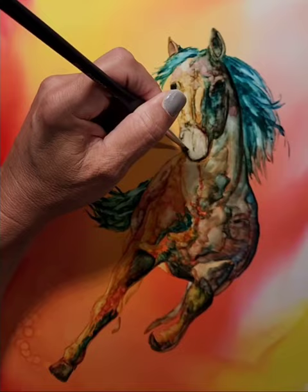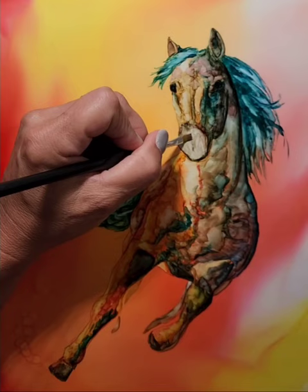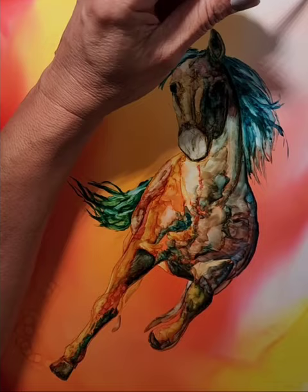And I'm trying to get right to the edge here so I don't have an outline on it. But again, if you're using the brushes and you're not overly wetting your brush, then you should be able to blend it in pretty well.